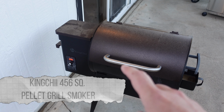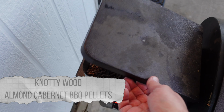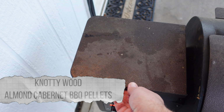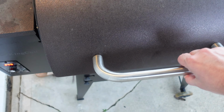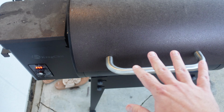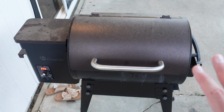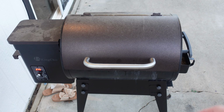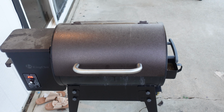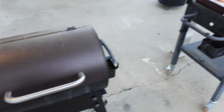Okay, so here's my little hokey barbecue setup. This is my little amateur King Chi little baby pellet grill. Inside here, we have knotty wood pellets. And this thing is funny because it's really small and it's a little pellet grill, but it's a workhorse. This thing never breaks down, never has a problem. You just vacuum it out and it just works and works and works. I've smoked briskets for 16 hours on this thing. It's hokey, but it's awesome.